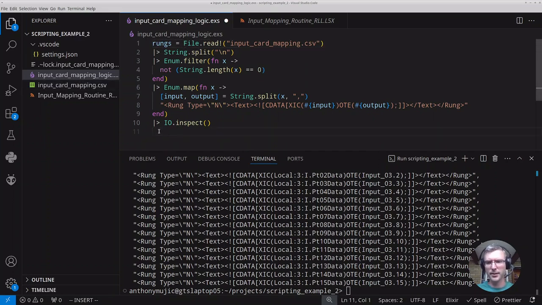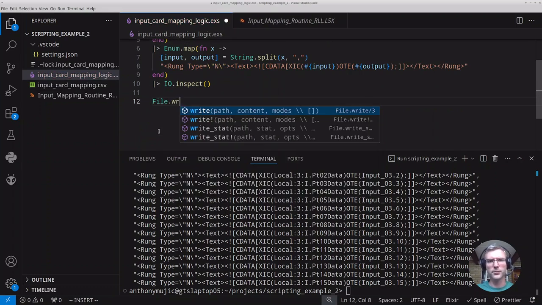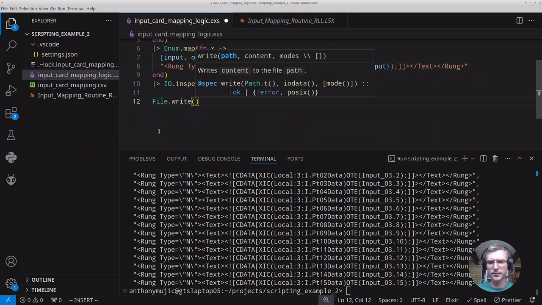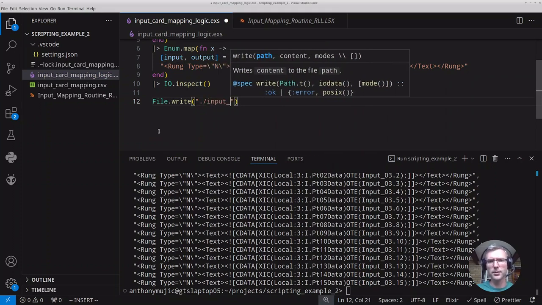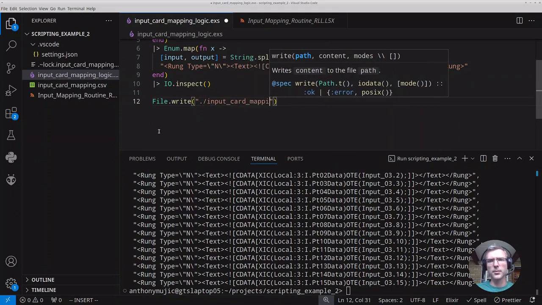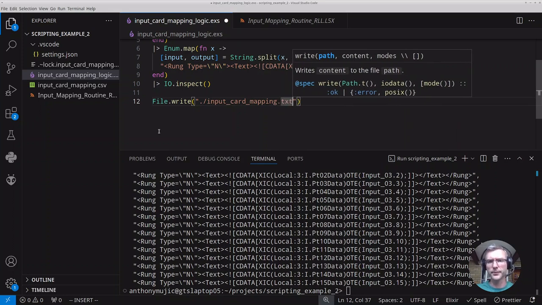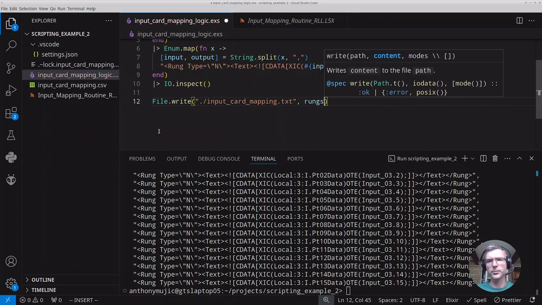And then down here we will do File.write. We'll call it input card mapping dot text. Print the rungs.